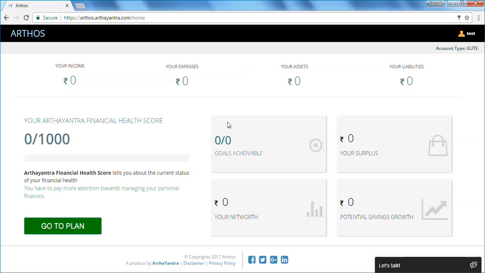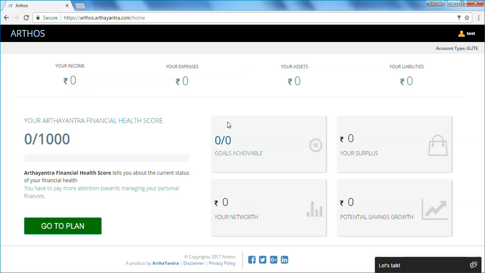Plan. This enables you to capture your family details, spending, assets, liabilities, goals, and risk appetite, essentially required to provide a comprehensive plan. The second step is to update the execute section. This enables you to set up a free goal enabler account and an investment account, which will help you to transact through a platform in the recommended mutual fund scheme.